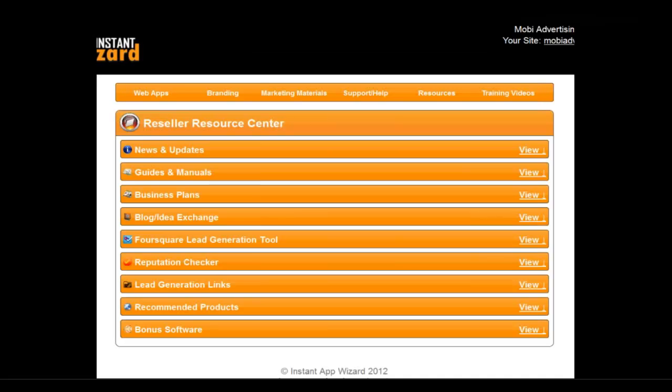Go in and start playing with the reputation checker. You're not going to mess anything up, okay? Don't ever think you're going to go in and say, oh no, I can't touch that because I'm going to mess something up. You will not mess anything up. You need to go in, work with it, figure it out, learn how to do it, and watch the video trainings on it.